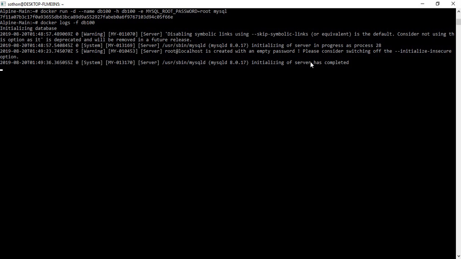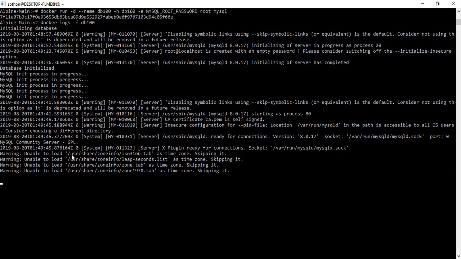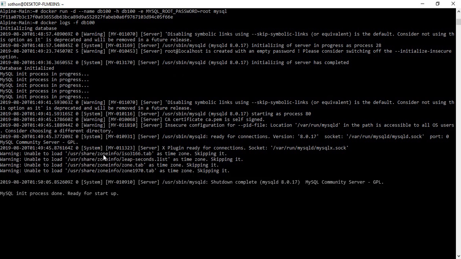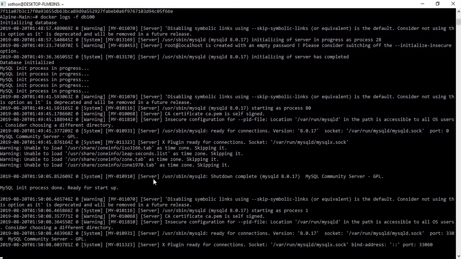It is starting. There is a warning that it cannot load, use, or share zone info. I don't know what it is, but we can ignore it.